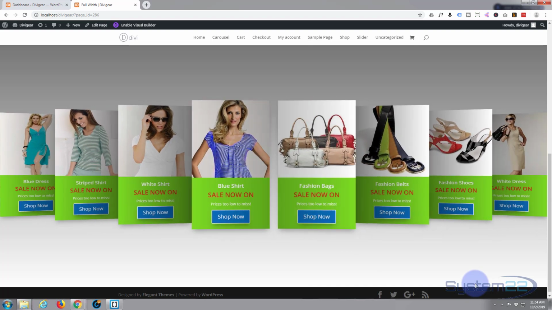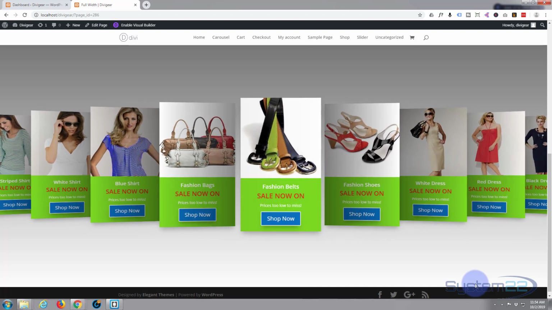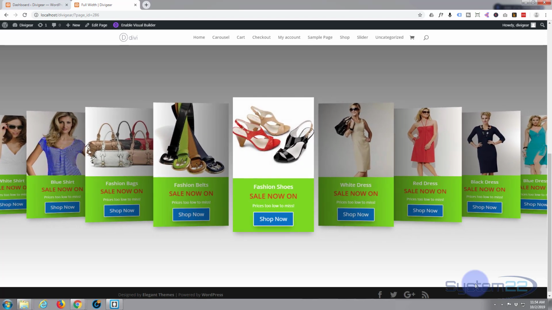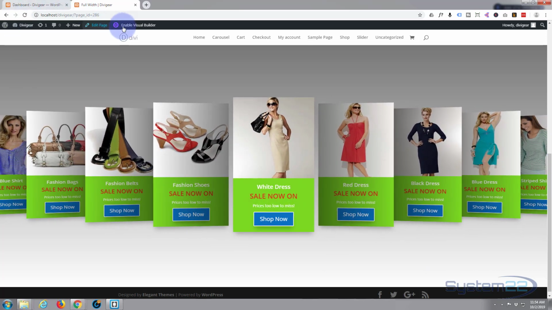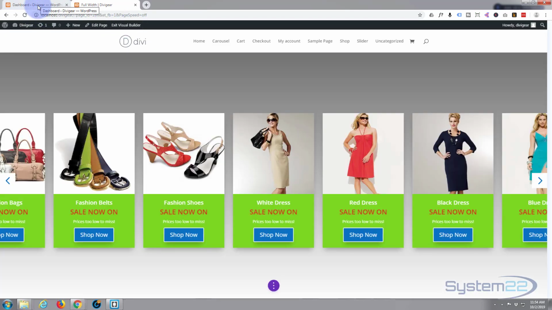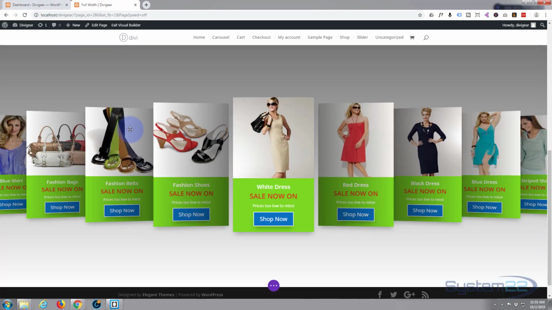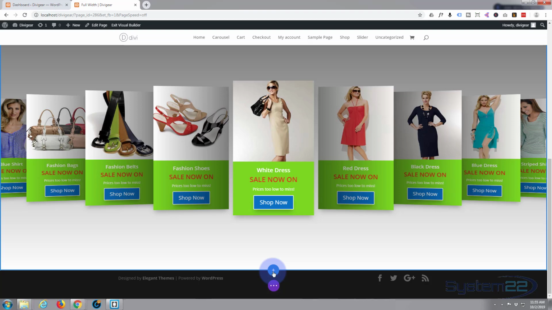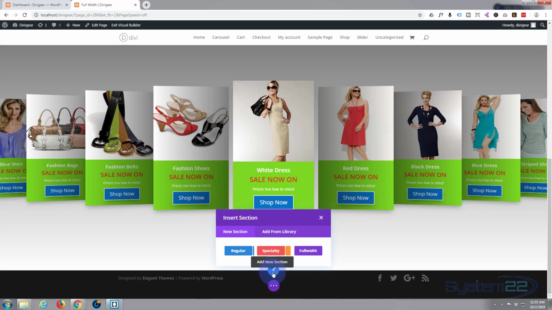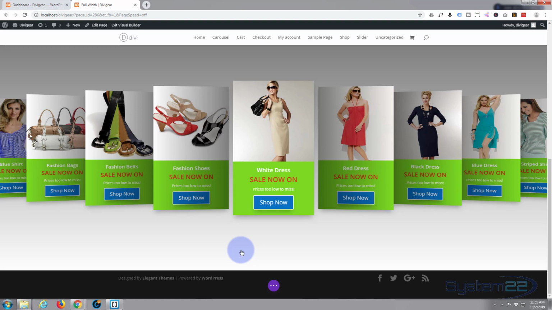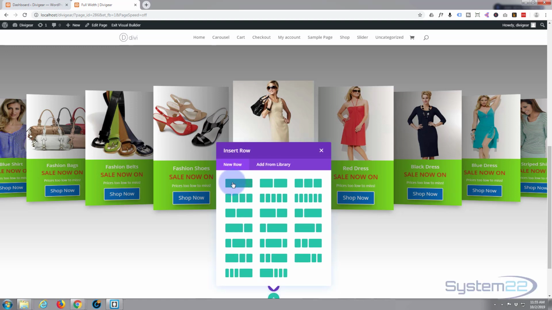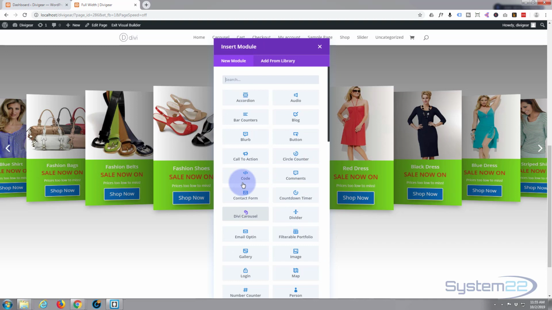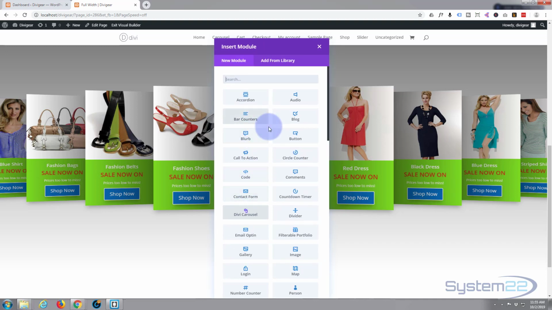Again, very easy to do. So let's get started. The first thing I want to do to get started is enable Divi's Visual Builder right here. Once enabled, let's go down to where we want to actually work, which I guess will be below this one. So I'm going to click the little blue button to create a new section. I'm going to make it a regular section. I'm going to make it a single row with a single column. And Divi's going to prompt us to add a module.